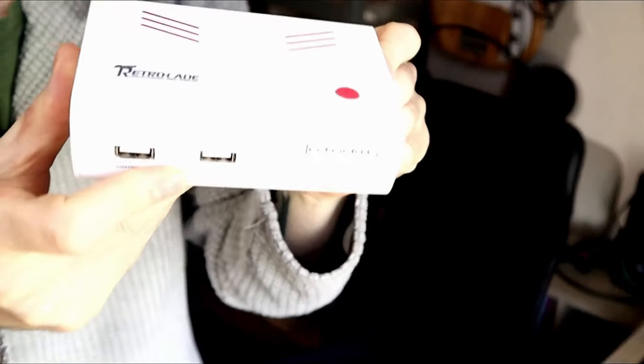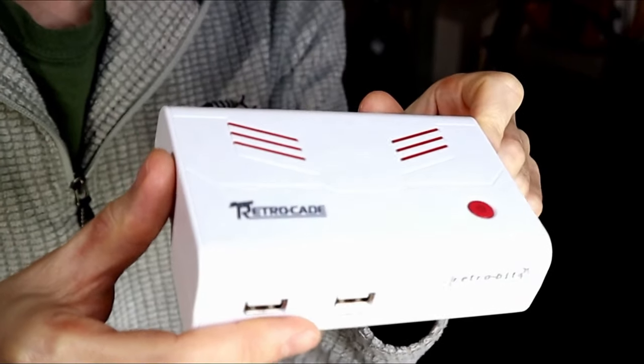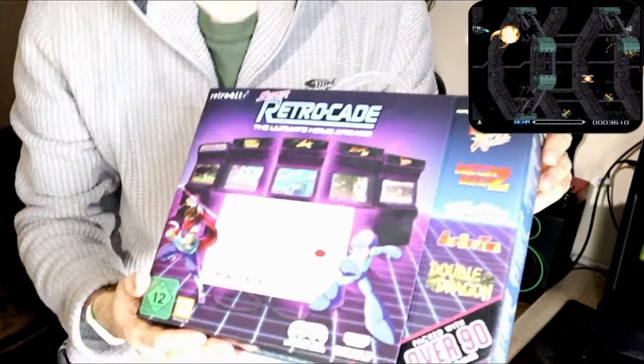Hello there, and today we're going to have a look at the Super Retrocade by Retrobit. As you can see, it's a tiny little box, and it comes with a whole load of retro games. I get quite the nostalgia buzz when it comes to retro games. It brings back all those memories from when I was a kid in the arcade. There's a whole load of arcade games on the Retrobit, and there's the box there, as you can see.